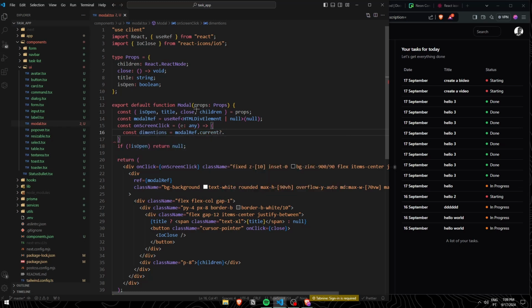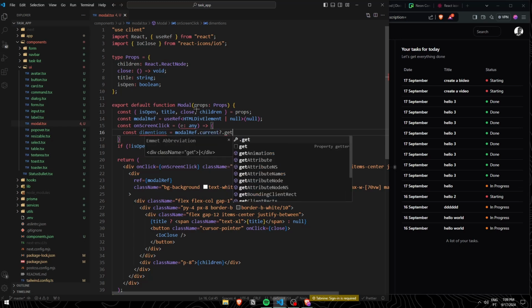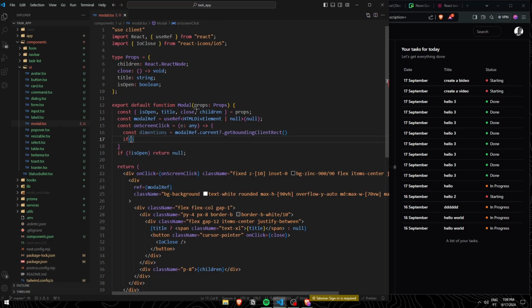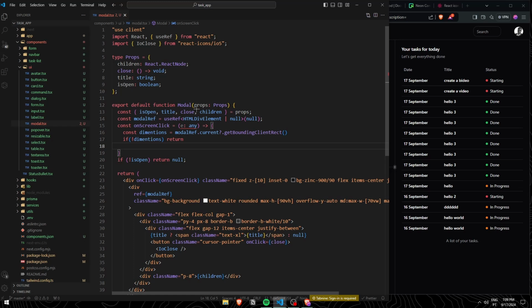So if it doesn't exist, this is just going to be undefined. It's not going to return us any errors. Okay, so getBoundingClientRect. And if we don't have any dimensions, then we can just return right here, and the function ends here.